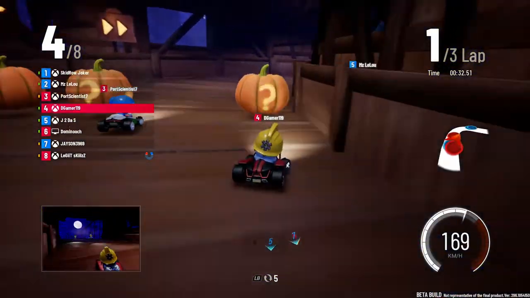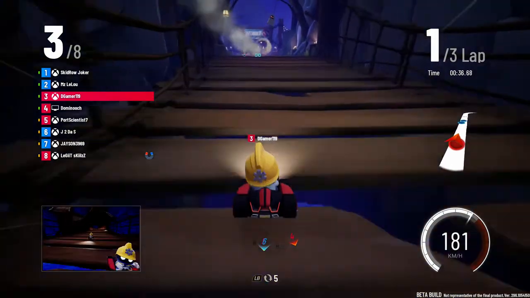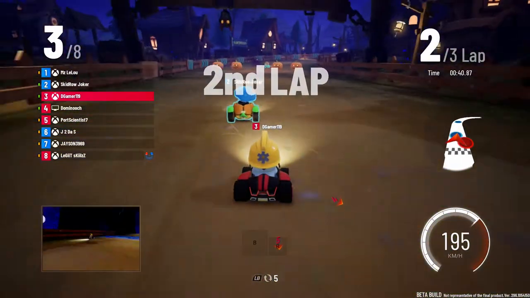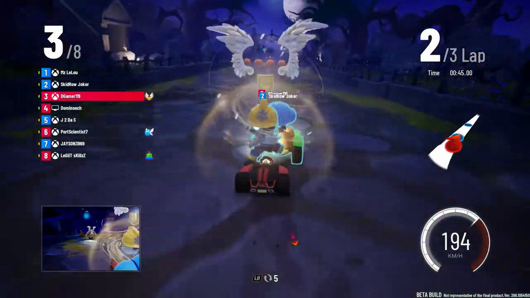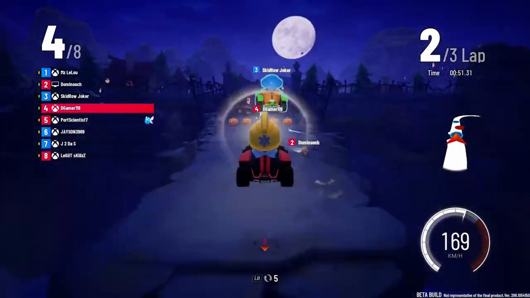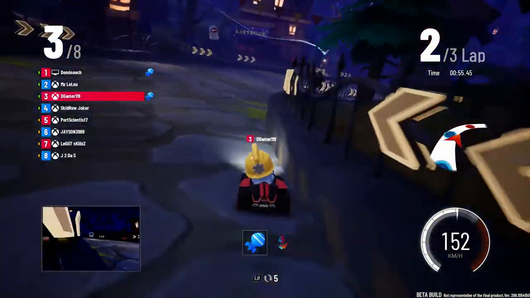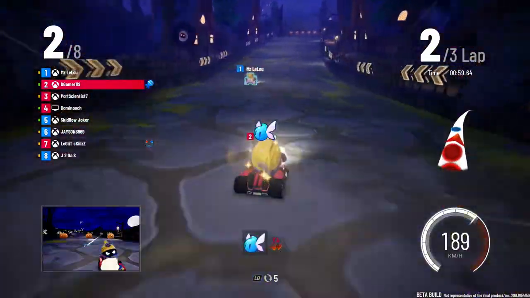Blue team is in the lead. Oh, how do you actually drift? You click A and it drifts you. Oh, I've been playing wrong this entire time, man. Let's go, team. Oh, God. You freaking suck.